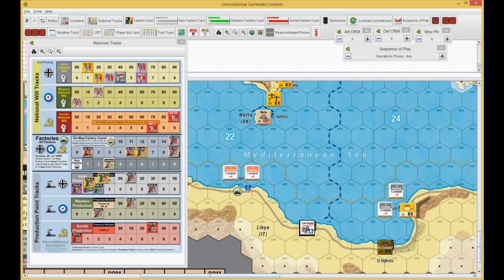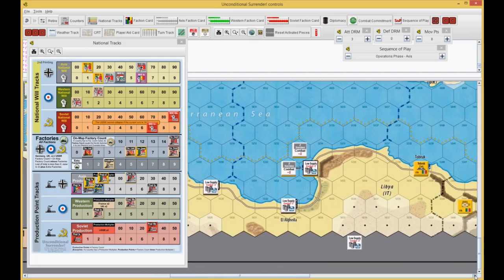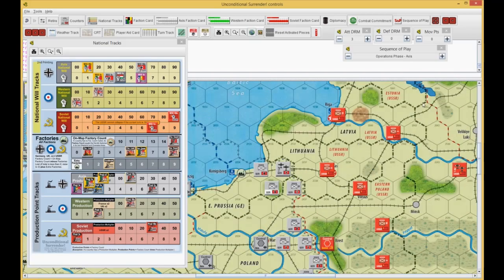Low supply is going to be this guy that has a low supply marker on him, and this guy will also go to low supply. And this guy will be officially, quote unquote, out of supply, so he gets a marker. And then next turn I'll have to try and keep things in supply. And since I didn't fly anything out of Benghazi, there's no naval combat going to go on here. So the Axis are done.